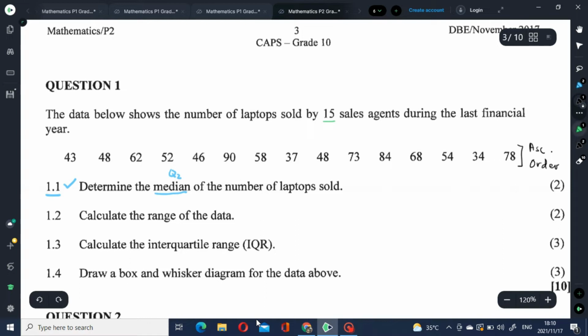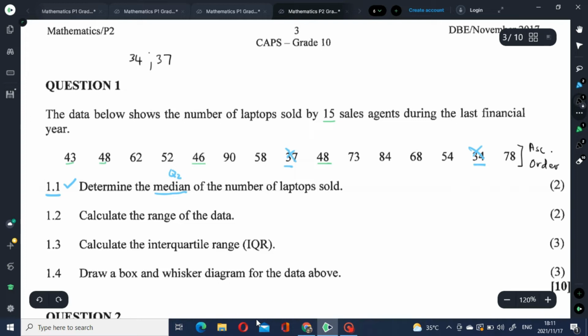So let me quickly arrange the data set, and this is normally the way in which I would do this. Just take any color of your choice, underline all the 40s and arrange them in ascending order. Wait, we have 30s here as well. So let's arrange the 30s in ascending order: 34, 37, those are the only two, so we write them down. It's more like eliminating to make the data set smaller.